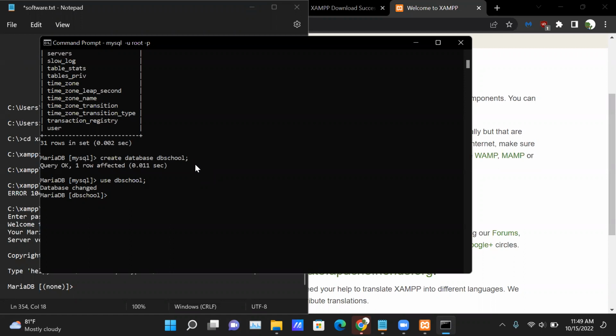So let's create a table. Create space table. Let's create a table called student. Create table student. Then space.